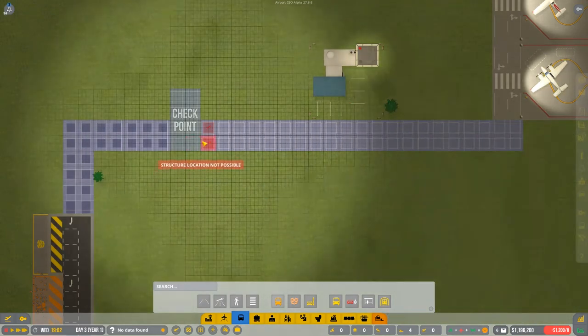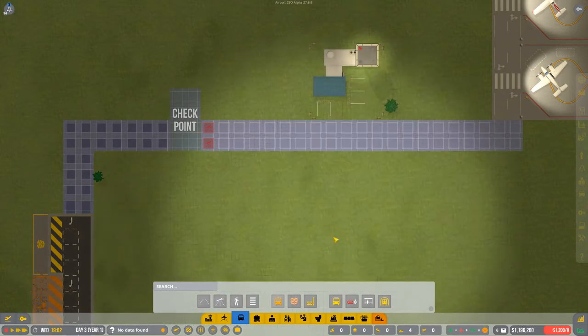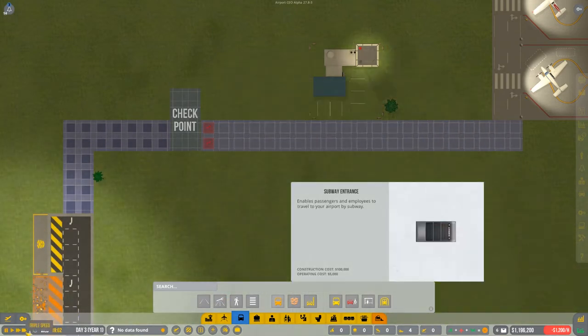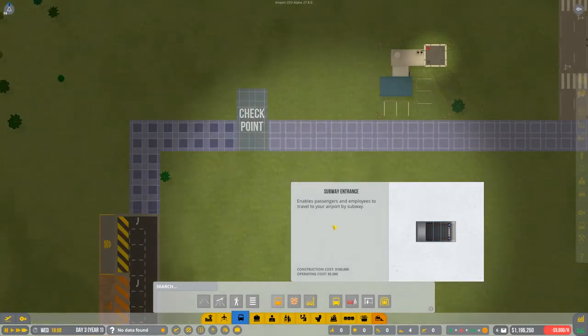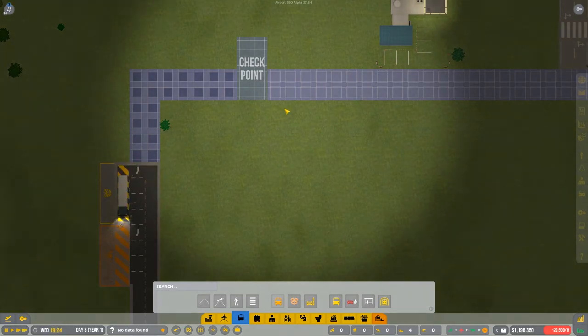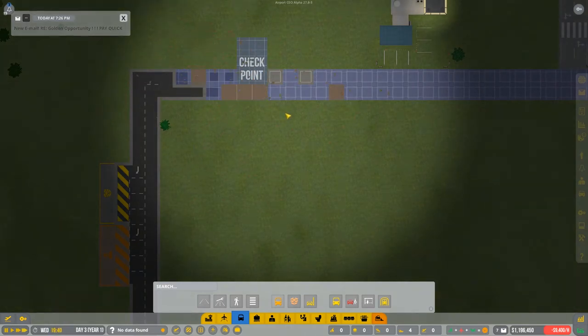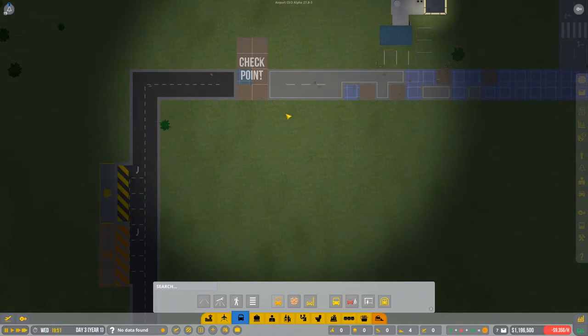Okay, now, oh wait, why am I having... Alright. Okay, good, that fixed itself. Alright, here's our roads, they're being built. As is the checkpoint.